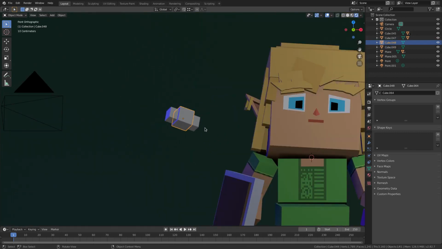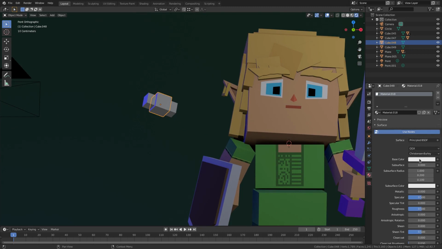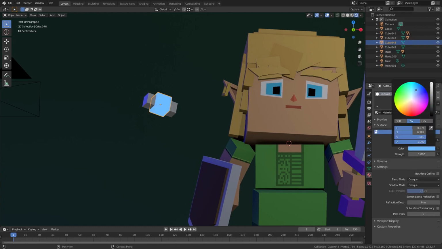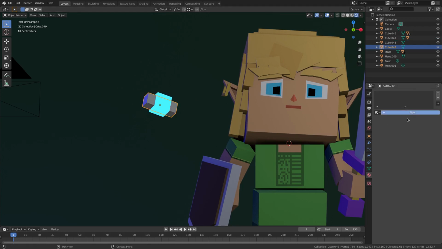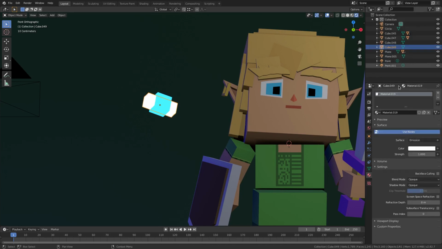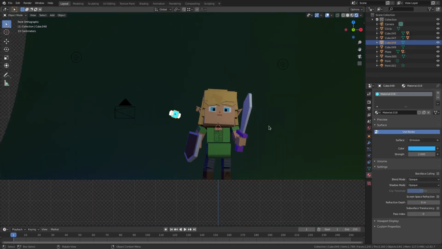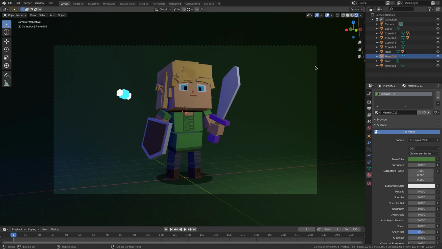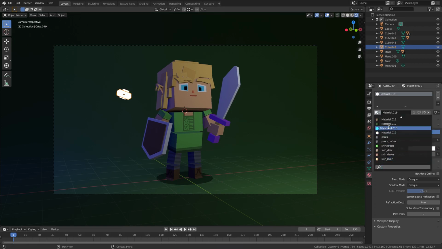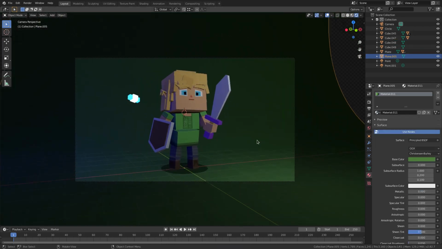So this main part, I believe, if I remember right, is the part that's blue. Yes, I think so. I should look at this first. This is the blue part, and the wings are the white part, I think. Now, if that's wrong, I'm going to be mad, but I believe that is correct. I don't think the wings are blue and the body's white. What does that look like if I do that instead? White and then blue, no. I don't think that's it.